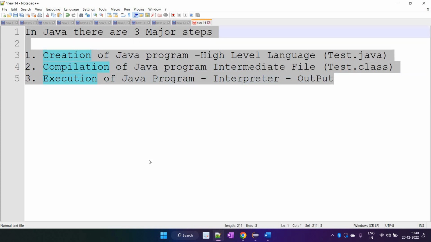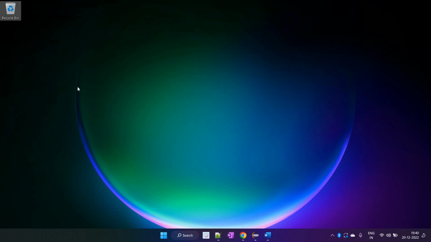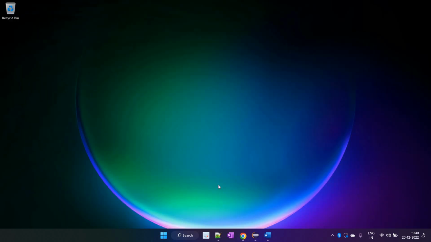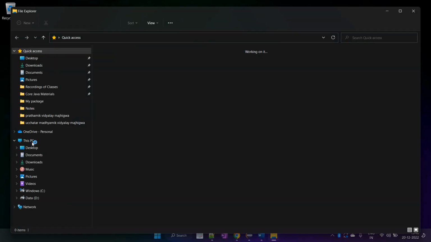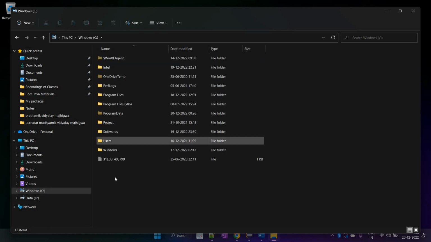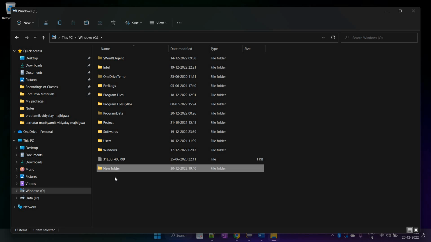What I'm going to do is, first of all, create one folder. Let me create a folder in my C drive. I'll press Windows plus E, go into the C drive, and create a folder over here. I'll give it the name training.